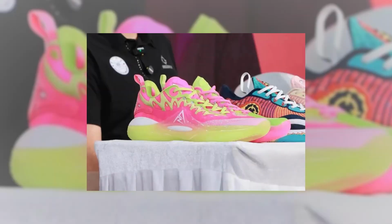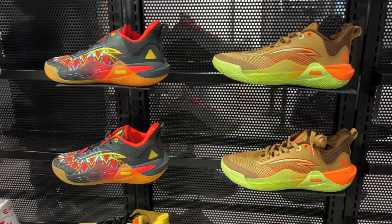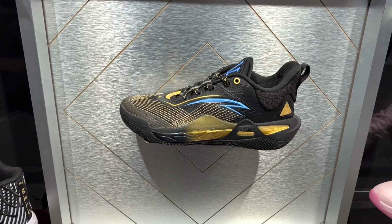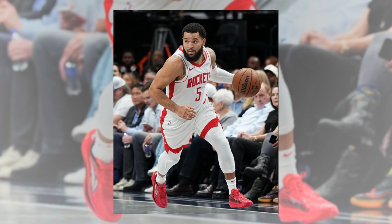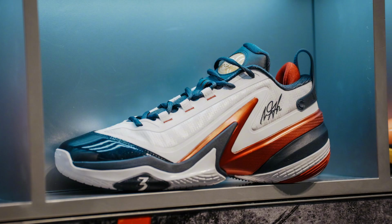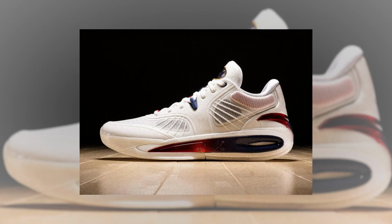Also from Chinese brands, there's so much good stuff coming in December. It's hard to get specific release days because everything depends on your location. But we got the AR2 for Austin Reaves. Brandon Podziemski got a signature shoe with Rigorer 2. Kaiwan Speed for Kyrie, a bunch of new colorways. Ultra Light 2025 for Fred VanVleet.